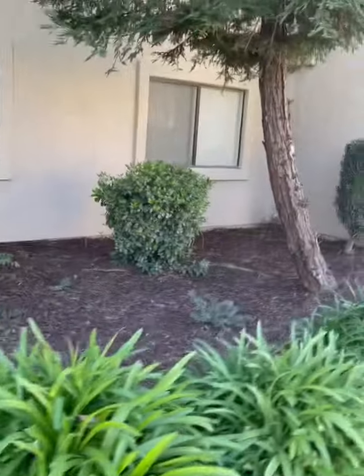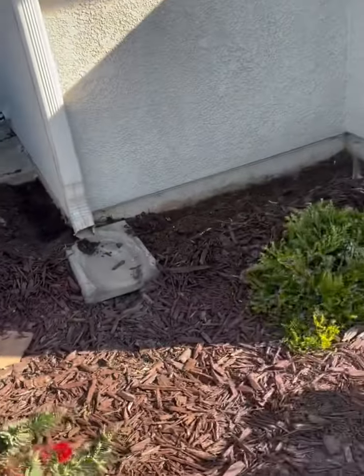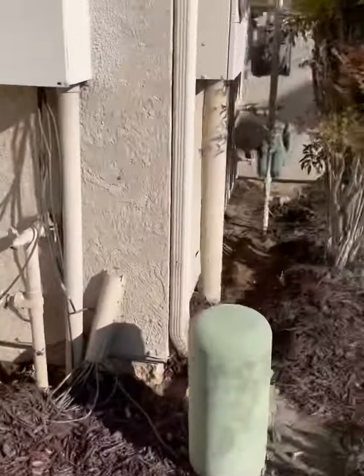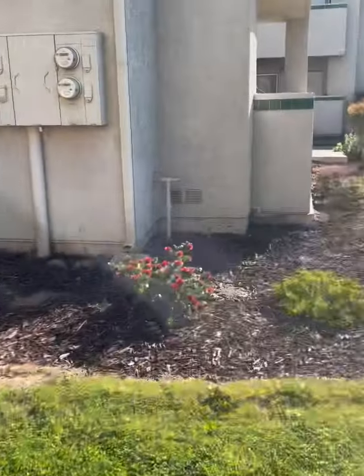I already did the other side of the building, so I'll be working on this side pretty soon. I pulled the bark away. Now I'm starting to do my trench work. I'm doing it along the perimeter of these units. And I'll just continue all the way around with these units.